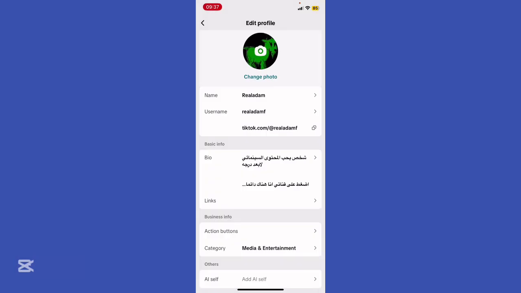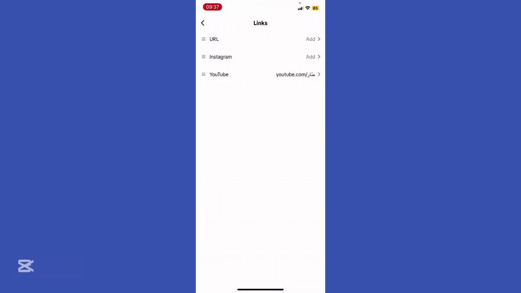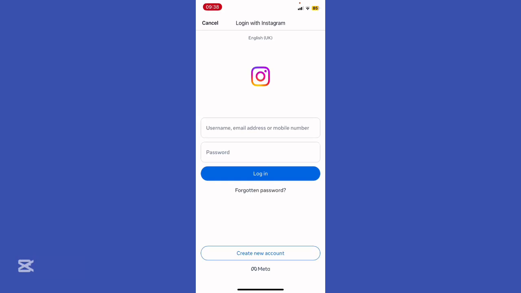Let me go back. Yeah, and then what you can do, you can find the links or website field, only visible on business accounts or 10K plus personal accounts. Paste your link there. It could be your online store, Linktree, Beacons page if you have multiple links, personal YouTube channel, portfolio site. All right, and then hit save. Once you add your link, it will now appear right under your bio, clickable and clean.